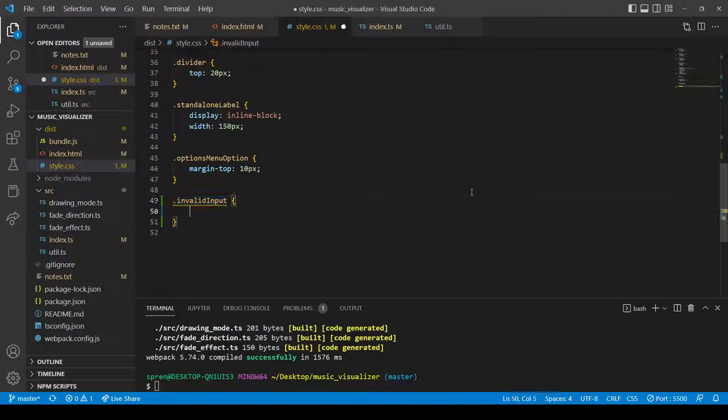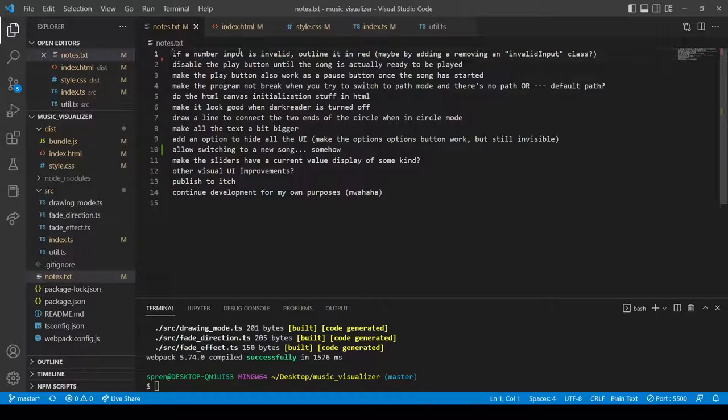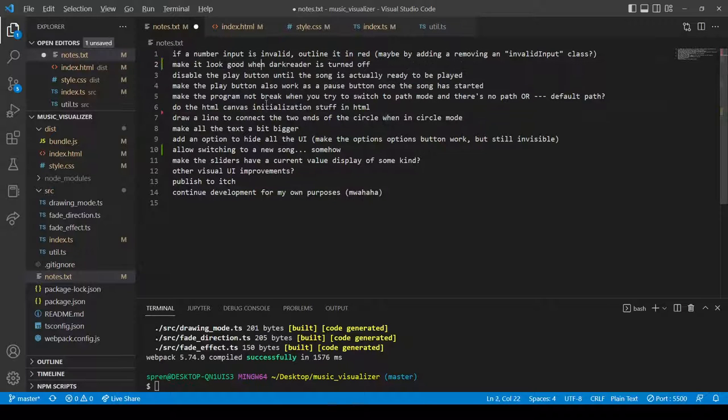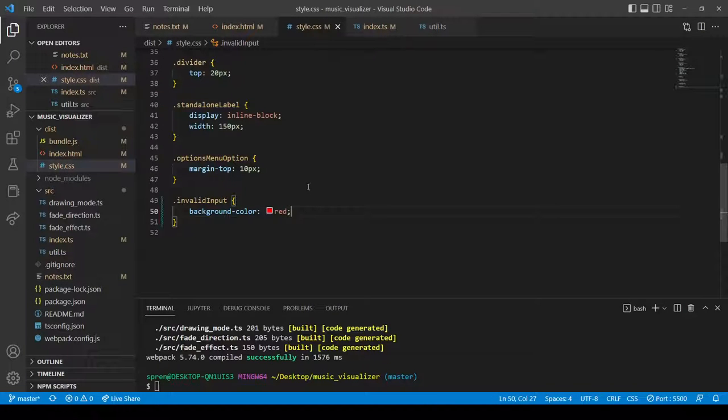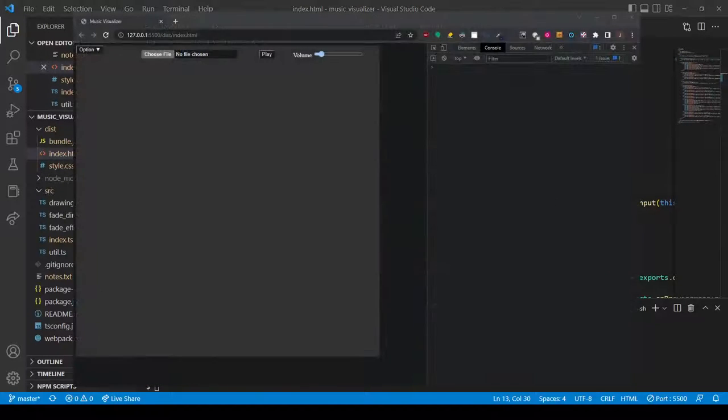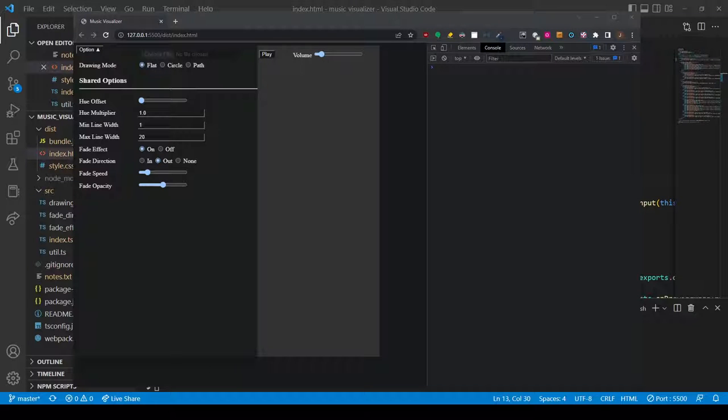Well, range can't be invalid, can it? Okay. Try that just for now. I think actually I just decided, before I officially call this done, I want to do this first. Because if I'm going to start adding color visual stuff and Dark Reader's on, I'm going to have to redo it. I don't want to deal with that. So let me try to halfway implement this right now and see if this is the right direction. So I put you here, and now let's see.